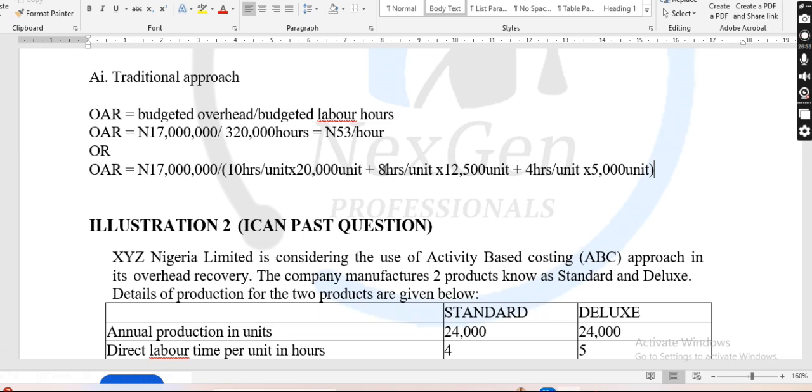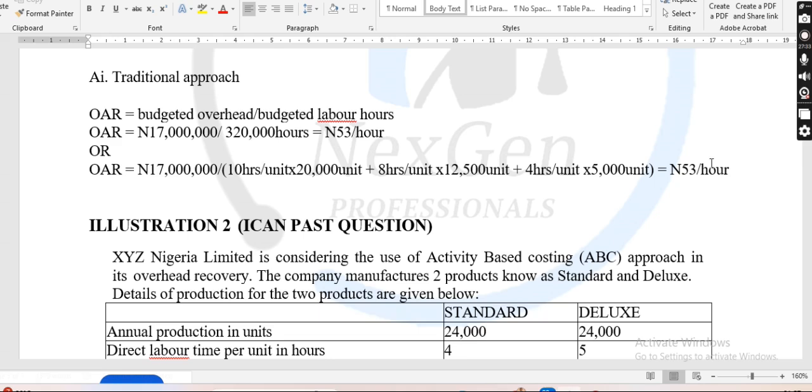But when the total is given to you, don't stress yourself and start doing all those things. Although you still need it, just move on. It will still give you the same thing, right? We can test from that. So per hour, that is how it works. If this is established, class, this is like a unit cost for the overhead, which is 53 naira per hour. And that is the unit cost, right?